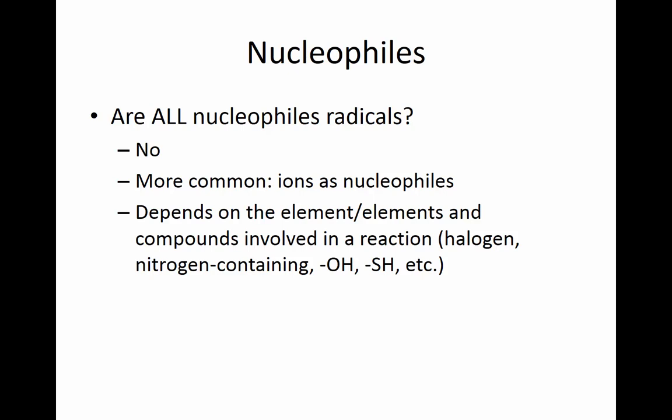Now the question you might have is, we also talked about nucleophiles and electrophiles. Are all nucleophiles radicals? Well, the answer to that is no. That is not the case. In fact, what's more common is ions as nucleophiles in a reaction. It also depends on the elements and compounds involved in any given reaction, so it depends on whether we have halogens, nitrogen-containing compounds, an alcohol group, a sulfhydryl group, etc. But we will talk a lot more about nucleophiles and electrophiles as we get into our organic chemistry here.